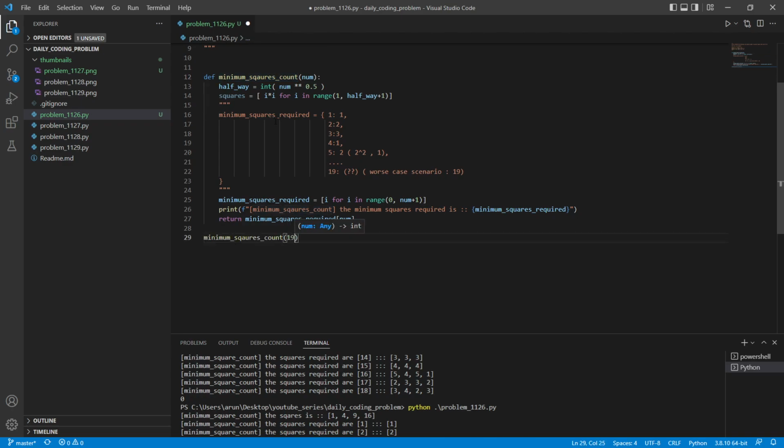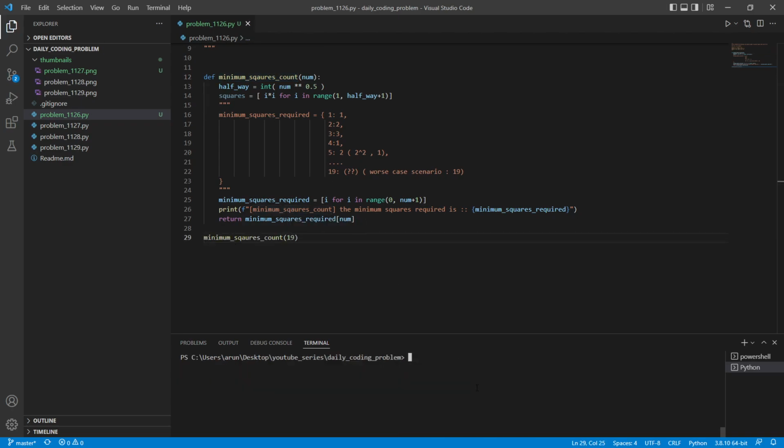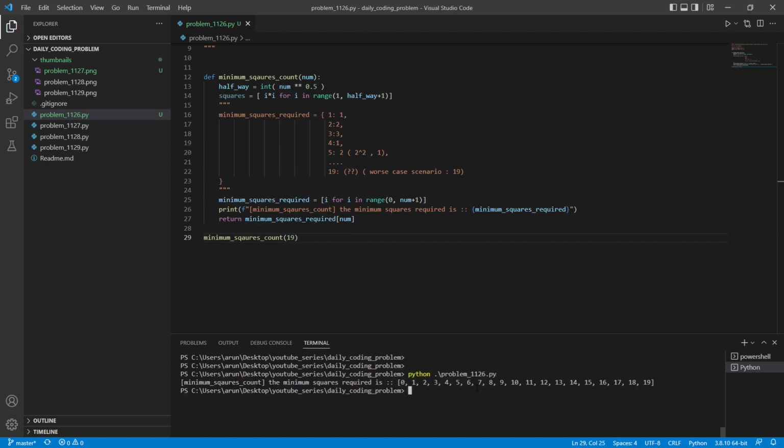Save it. You can see to get 0 it is 0, to get 1 it would be 1, 2, 3, 4. It's considering it is 4 because it thinks that adding 1 four times would make it 4.